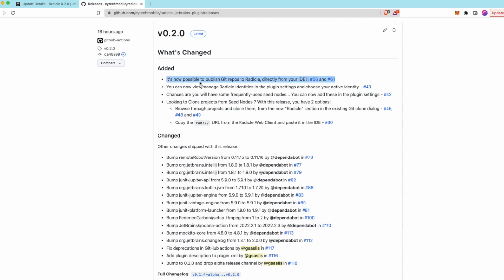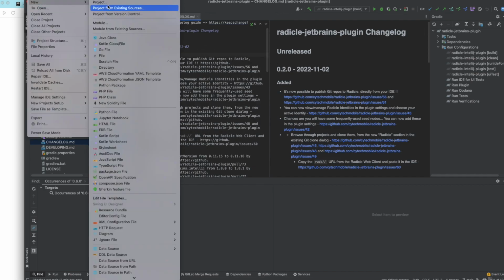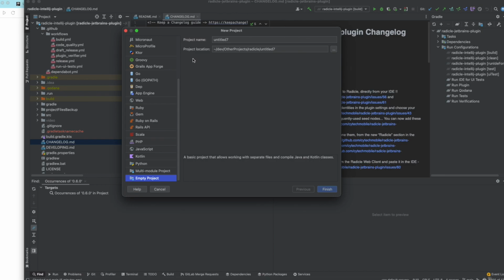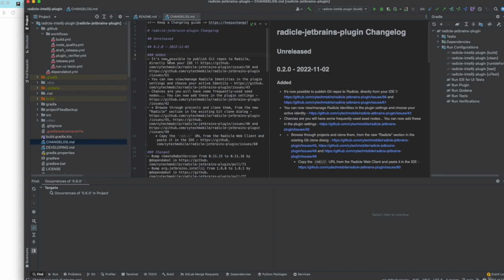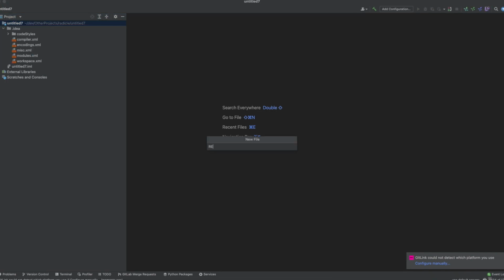The first one is that it's now possible to publish a Git repo directly from your IDE. So let's go ahead and create a new project. Anything, doesn't matter, just an empty project. And let's add a README file here.